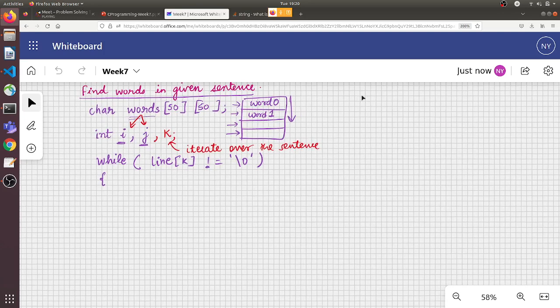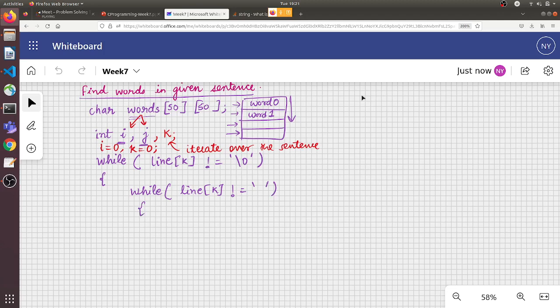Before entering this, you initialize i equal to 0, k equal to 0. While line[k] is not equal to the null character, you can write one more while loop: while line[k] is not equal to space.